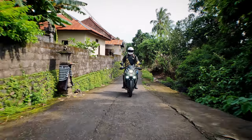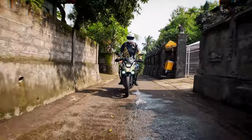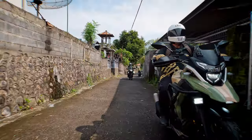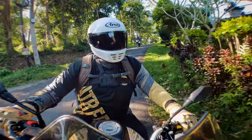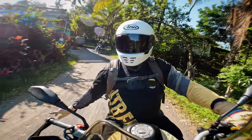The suspension was good and soaked up most of the bumps on some of the roads that weren't so well maintained, and it handled really well, especially on some of the quicker roads that were a real surprise. There are plenty of luggage options with a top box and panniers available, so you could do some serious long distance touring on it. The thing I liked most was how comfortable it was, with a great seating position and rider ergonomics. This is a bike that you could rack up some seriously big kilometres on.